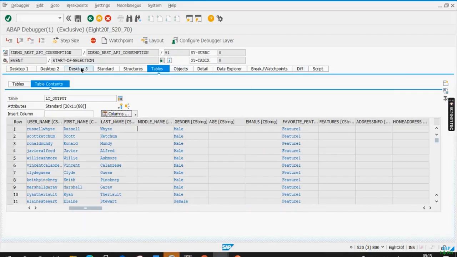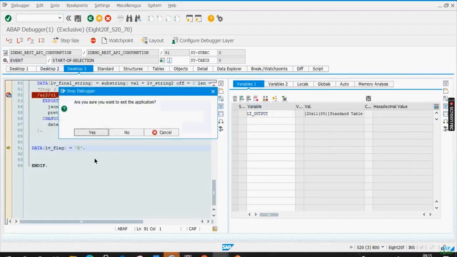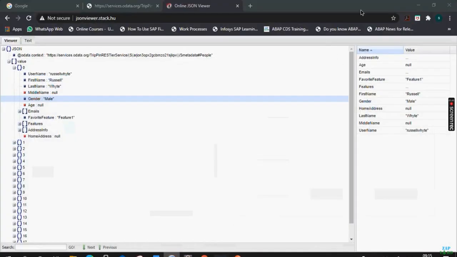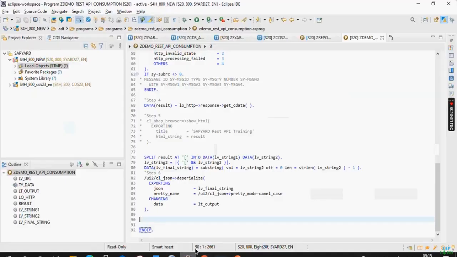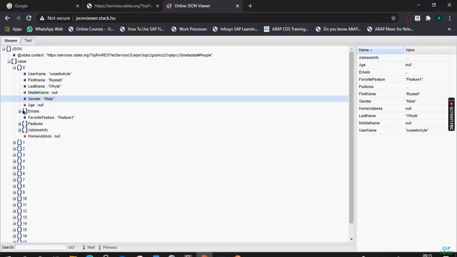Okay, now let us go a step further. I'll stop this execution. Now what we will do is try to get the data of all those also. Excuse me guys. So we will create structure types which are applicable.